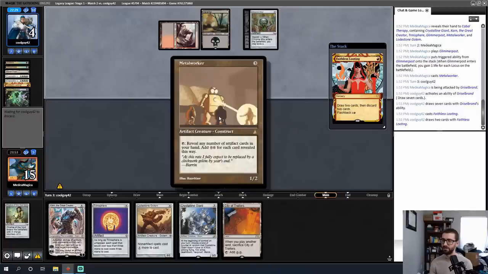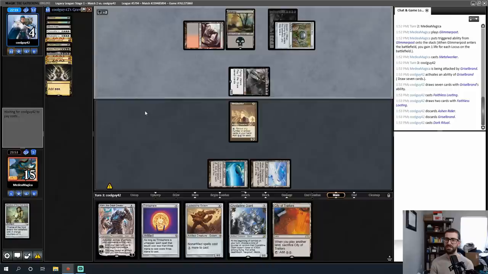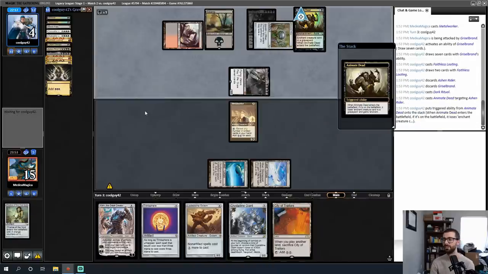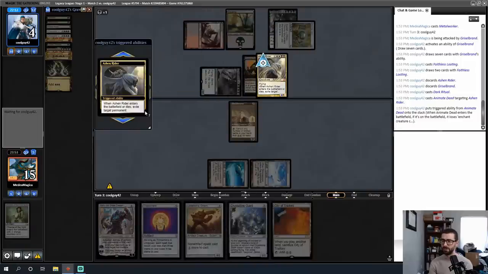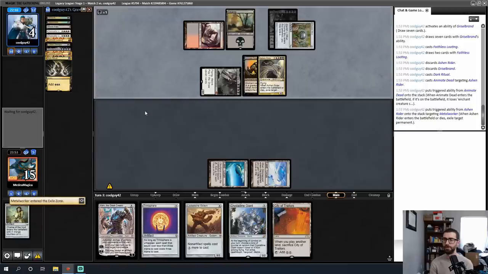Oh, wait, sorry, it's artifact cards, not colorless cards. I can make 6 mana with it right now. I have 6, 7, 8, 9, 10, 11 total mana. Oh. Dude, they discarded an Ashen Rider. That's quite good. That gets rid of my Metalworker. Now they can Cabal Therapy, get rid of my Karn, and blow up Cloud Post.